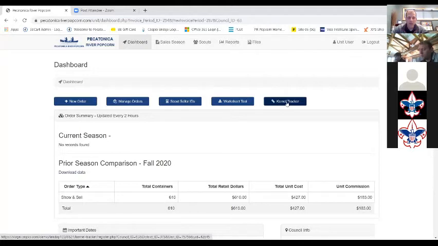It'll also allow a unit kernel to list what show and sell booth sales or site sales they have, and the shifts that are available for those dates and locations, and that information flows into the MyPR Popcorn app, and that's at the scout level. So the parent can sign their scouts up for the various shifts at these site sales, and it'll flow up into the kernel. The idea is to get a unit into the system, place their order, and out of the system. We don't want people spending hours and hours in the website.